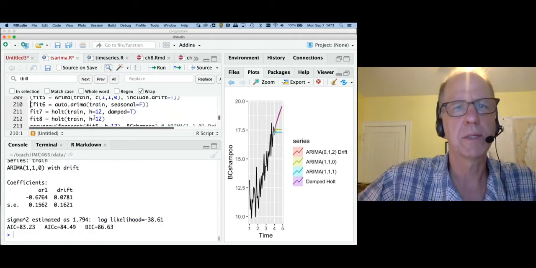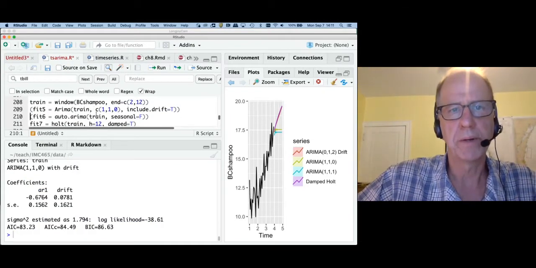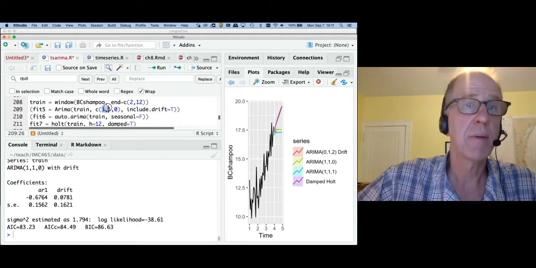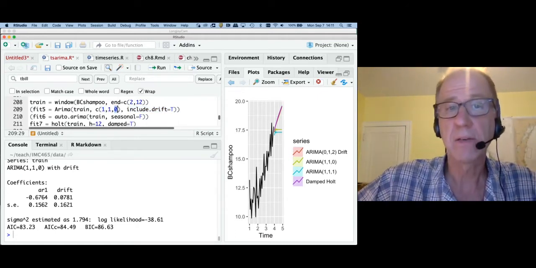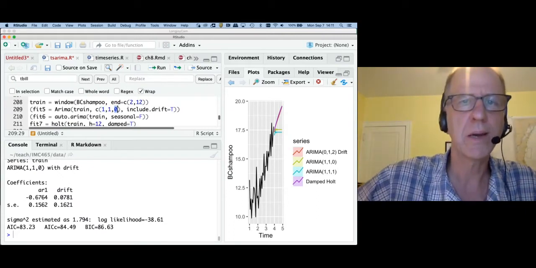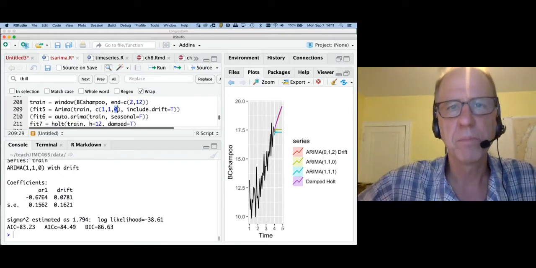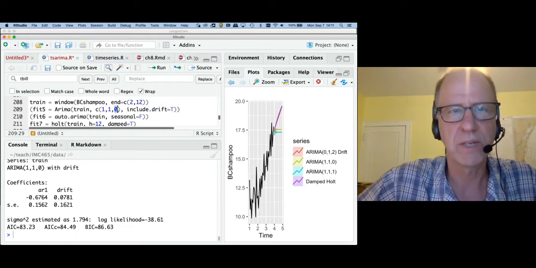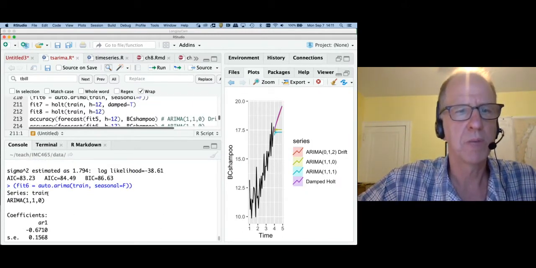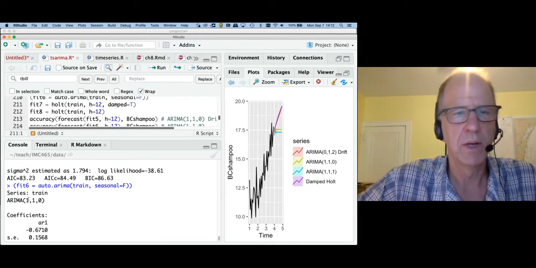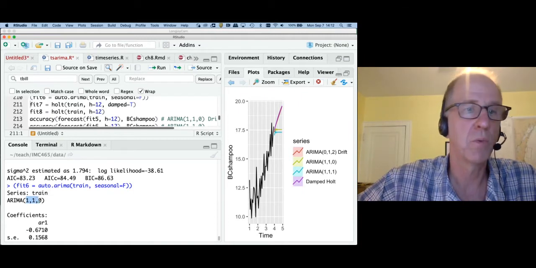Let's go estimate an ARIMA model using only the training data. We're going to give it a drift constant, and this time I'm only going to give it an autoregressive term. I'm not going to give it the moving average. This is the AR1 model, but I'm going to improve on it slightly by including a drift constant. We'll also let auto.arima do its thing, and you'll see now auto.arima chooses a slightly different model. It actually fits the same one.